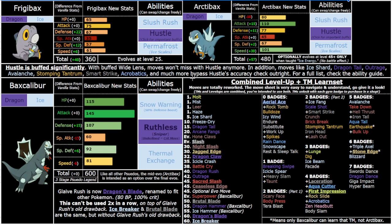Molt is given to lizard and bug Pokemon and other stuff, and in this case it's the bug type recover, right? So it's a recovery move, which is also great for something this tanky. You've also got your priority in Ice Shard. First Impression is also Ruthless boosted. All of these moves are Ruthless boosted. However, Laceration, Aqua Cutter, Dragon Claw, Jagged Edge, and Night Slash are not guaranteed crits, so you have to hold Scope Lens to get those to be Ruthless boosted.